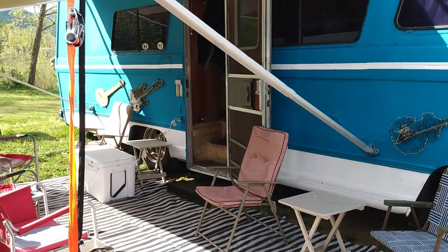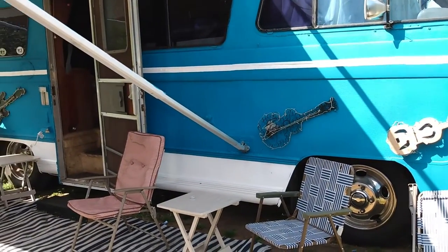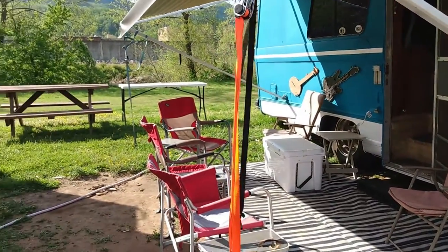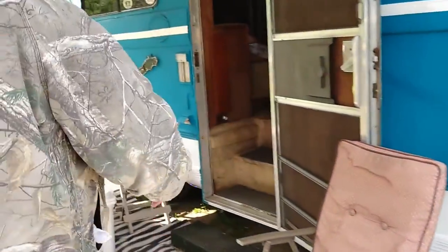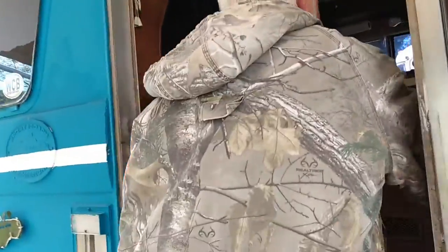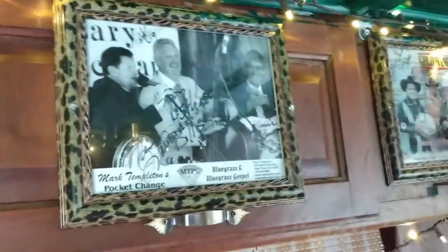My neighbor, Guy Caravan, ran it for a few years. He passed away, and his wife called me and wanted me to take it over. Do you play? I don't play — I got a guitar I've had 66 years and can't hit a noodle. My mother bought it for me when I was 10 years old. I'll be 77 years old. He's offered thirty-five hundred dollars for it. This is my great-grandson and me, and here's Mark Templeton on Gold Wings. This guy here just passed away a couple months ago — Gary Ferris — and this is Donnie Hamilton.